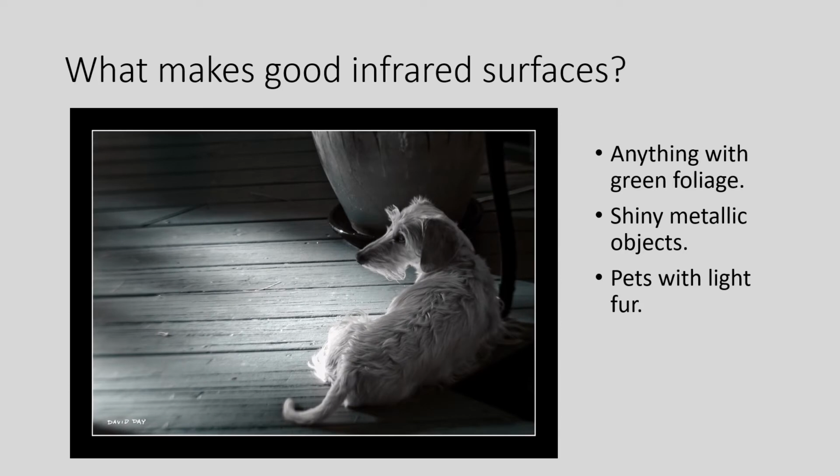We often tend to think of infrared as a plant-only photographic endeavor. However, pets that have a light coat often tend to be reflective of infrared radiation. My dog has a ginger-colored coat that does a nice job of reflecting infrared radiation, and light-colored animals are a worthy subject for infrared photography.